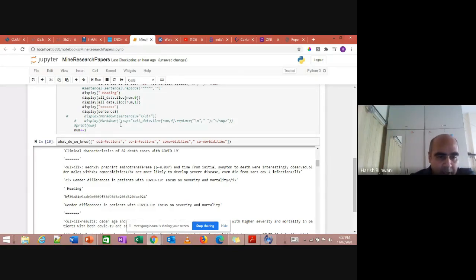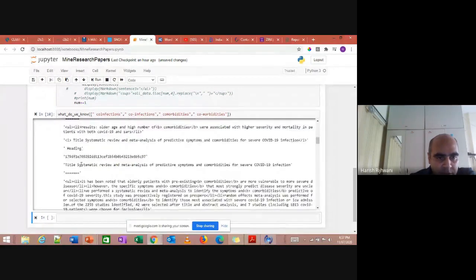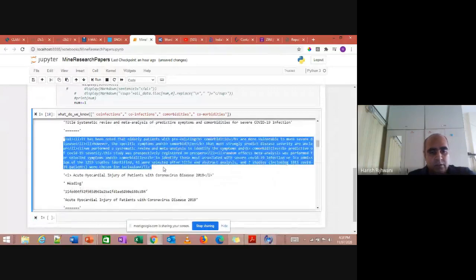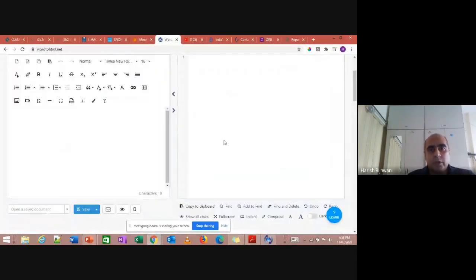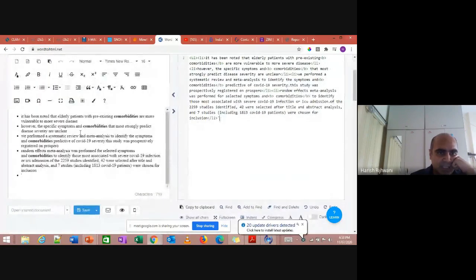Okay, and if you want to look at the output also, if you want to really put it into a structure, I'll take this and I will put it on this side. I can even read it in English format if I want to. So on the left hand side, I see that in English format.